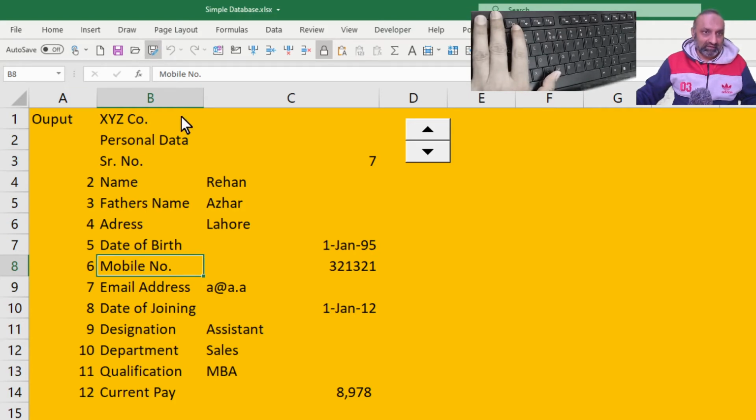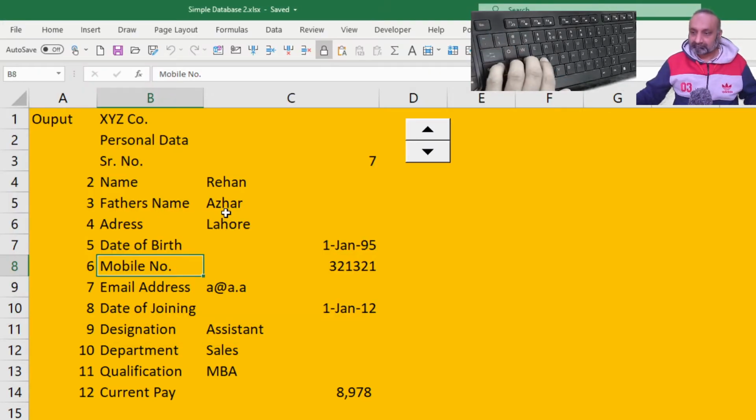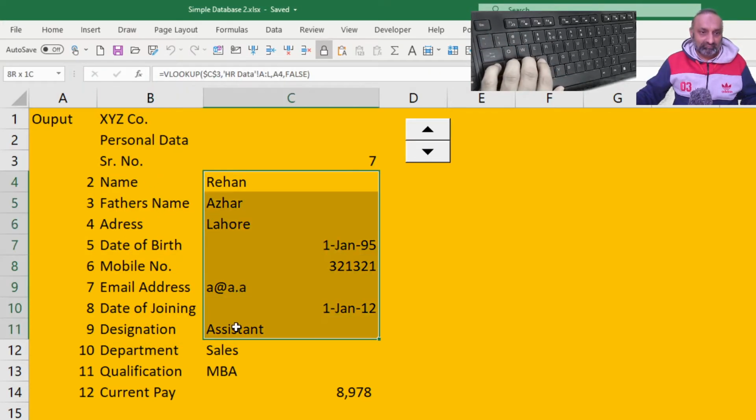First, save as. Let's rename it to simple database 2. Okay. So this is the output sheet, but we need an input sheet. So let's create a copy of it. Move or copy, create a copy, and we have this output 2.